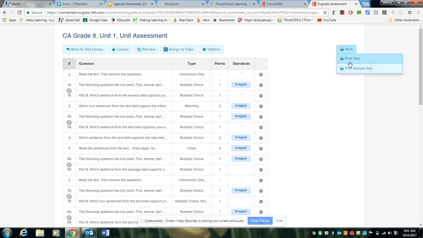Because it is the unit summative assessment, it is very long. So a couple of solutions would be having students take the test in a small group, having them do rotations and completing the test as a rotation. Those are some options for that low-tech solution. So we're going to assign to class.